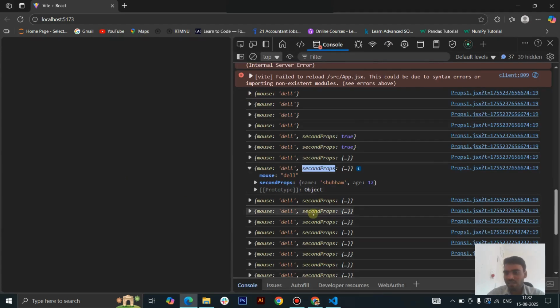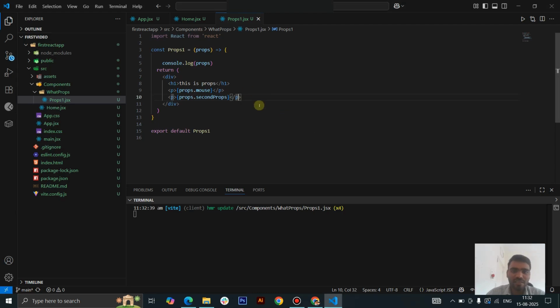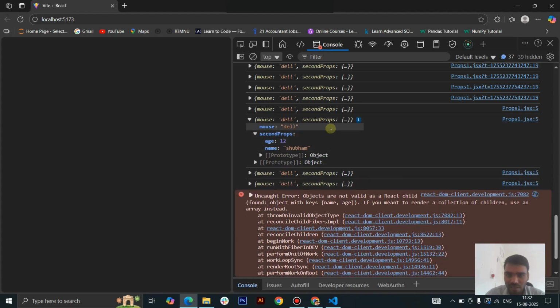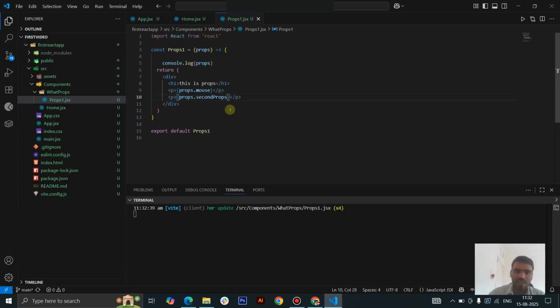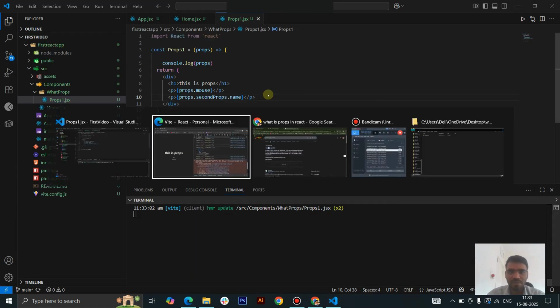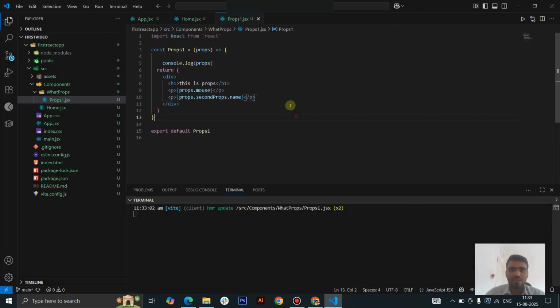There is a problem because it is an object. For the object, if you want values like age and name, provide the name, then it will give output. You know about object selection, this is basic. Everything is basic. This is the second way.